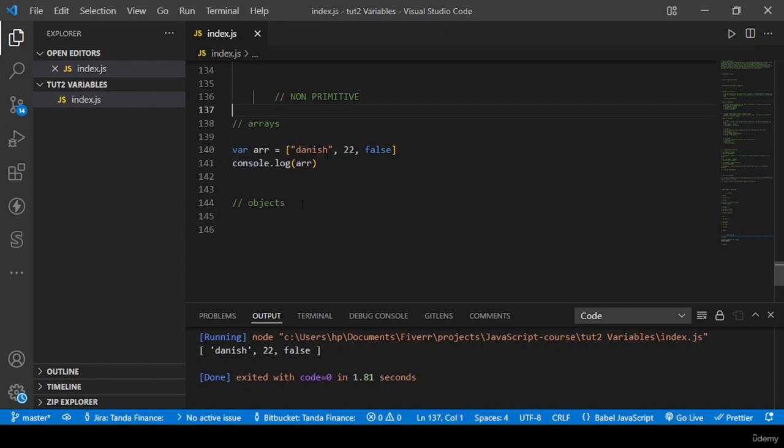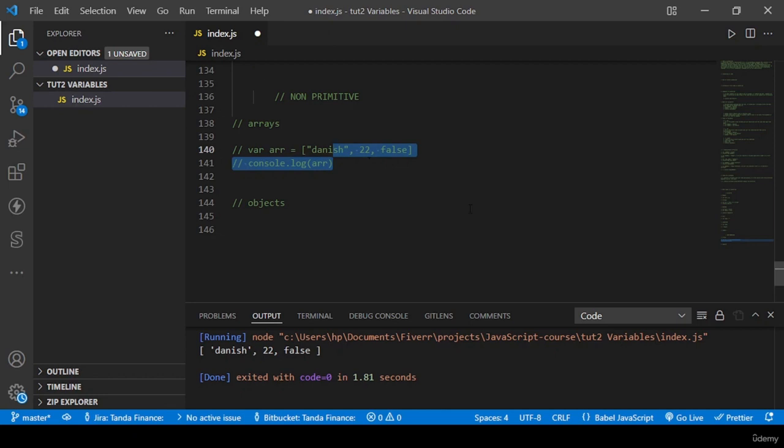Now, in the case of objects, we would do the same, but there will be a difference of key-value pairs, which I'll be teaching you in the later part because I want to make this course beginner friendly. So if I don't go step by step, then things will be much more difficult to understand. So I don't want that. I want to make things easier for you.